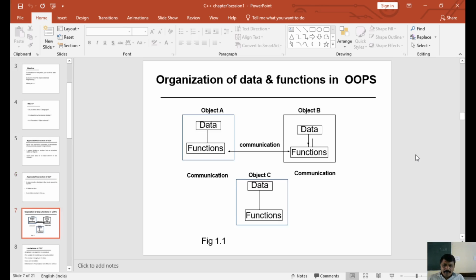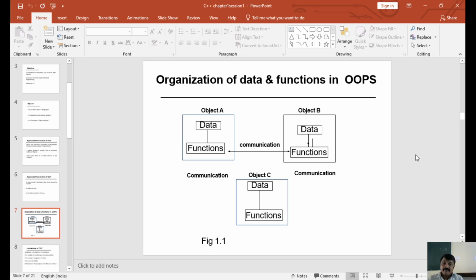Next, we'll pass on to the organization of data and functions in OOPS. In OOPS, the main thing is an object. In a later chapter, we will discuss what an object is and how it is created. Everything we'll discuss later on. Here, assume object A is there, object B is there, object C is there.